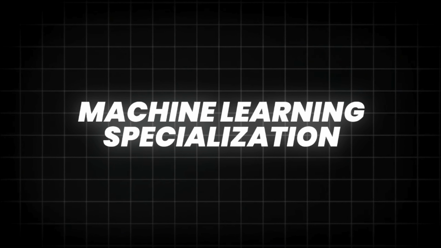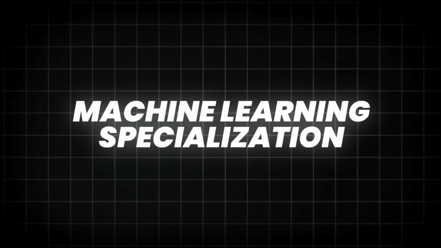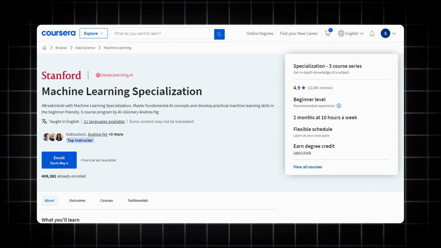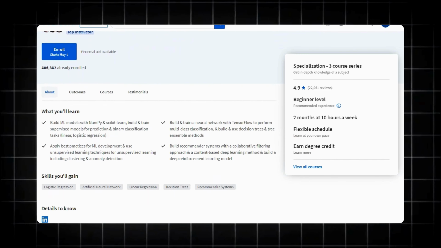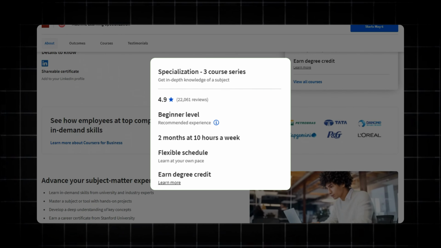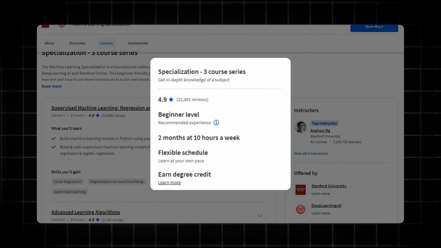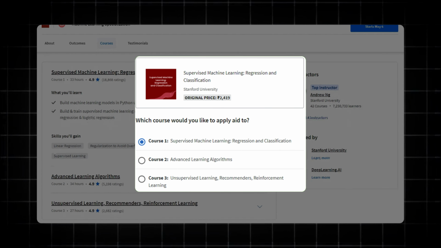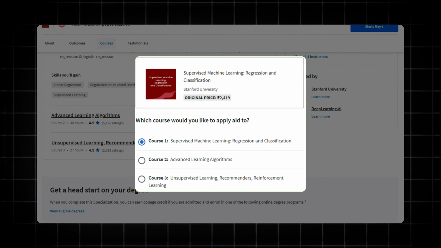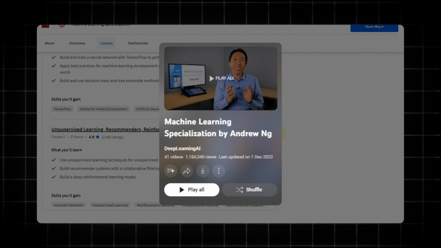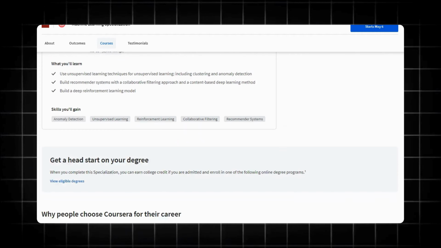Now in the final section, I have 2 courses for you. One is paid and the other is free. The first one I have for you is the Machine Learning Specialization course, offered by the prestigious Stanford University. It is a beginner-level course taught by Andrew Ng along with 3 others. As it is beginner-friendly, it is not expected to have any prior knowledge, but I'll suggest going over some basic stuff of artificial intelligence. This course has 3 submodules, each 2,500 rupees. But before you go and buy this course, make sure to check out this playlist first as it is the part of the course that is available for free.